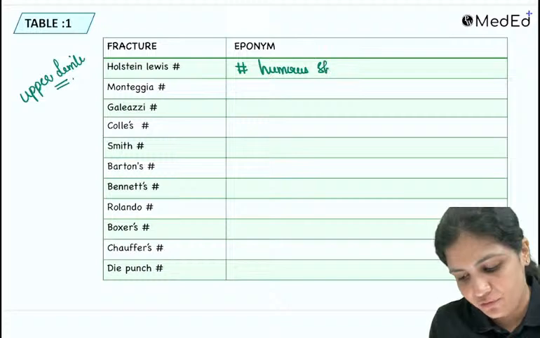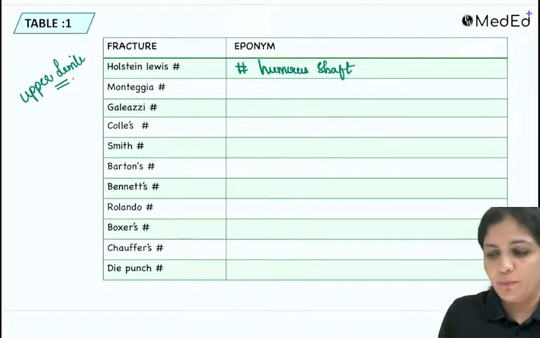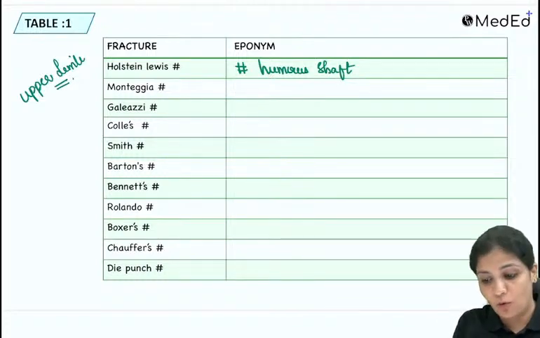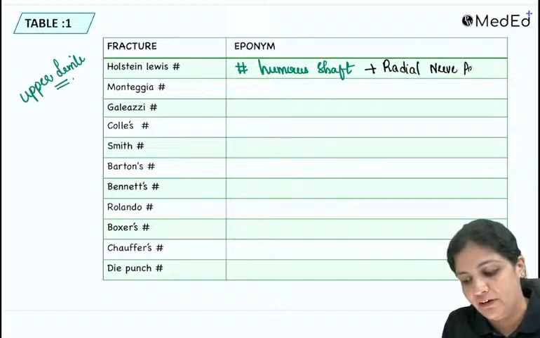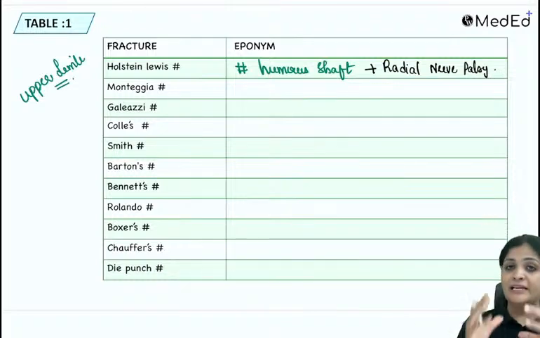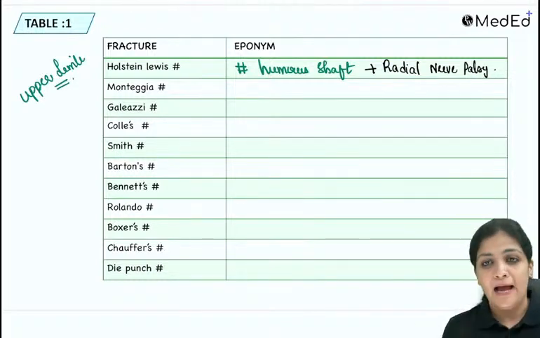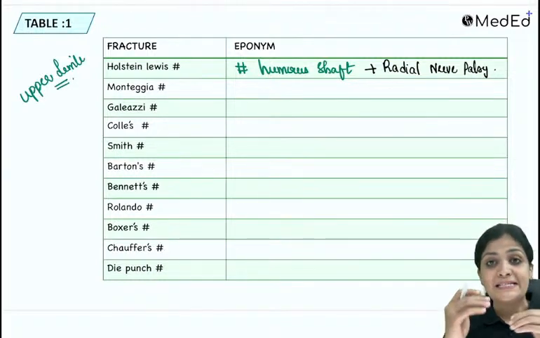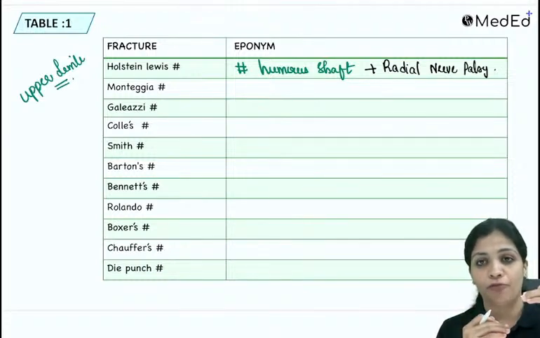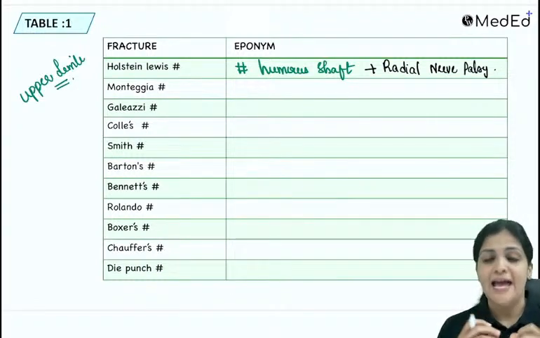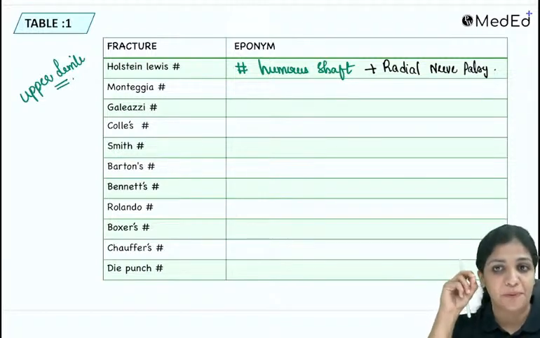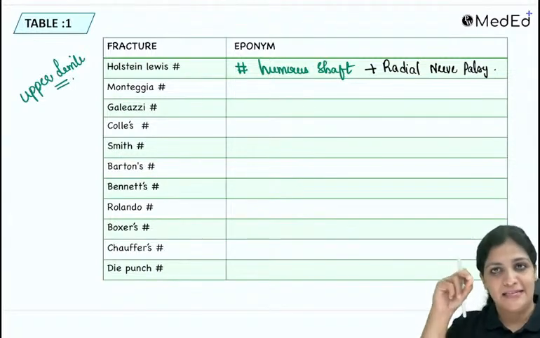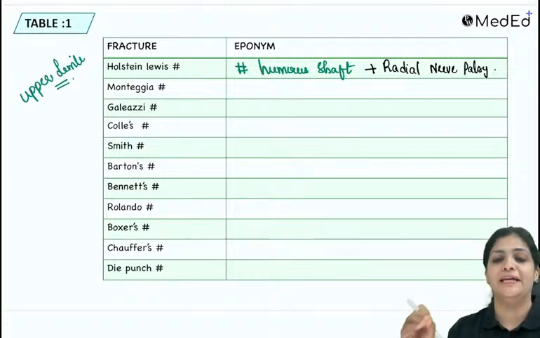It is fracture of humerus shaft whenever there is association of radial nerve palsy. This you have to remember. Whenever there is an association of radial nerve palsy, and this humerus shaft fracture occurs mainly in the junction of middle and the distal third, right? At that particular area, the radial nerve takes a turn which pierces the lateral intermuscular septum and will try to come onto the lateral side.